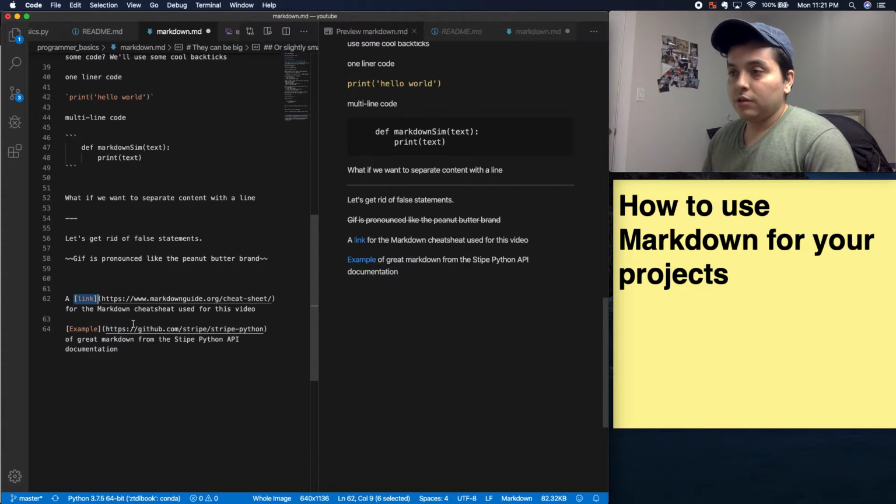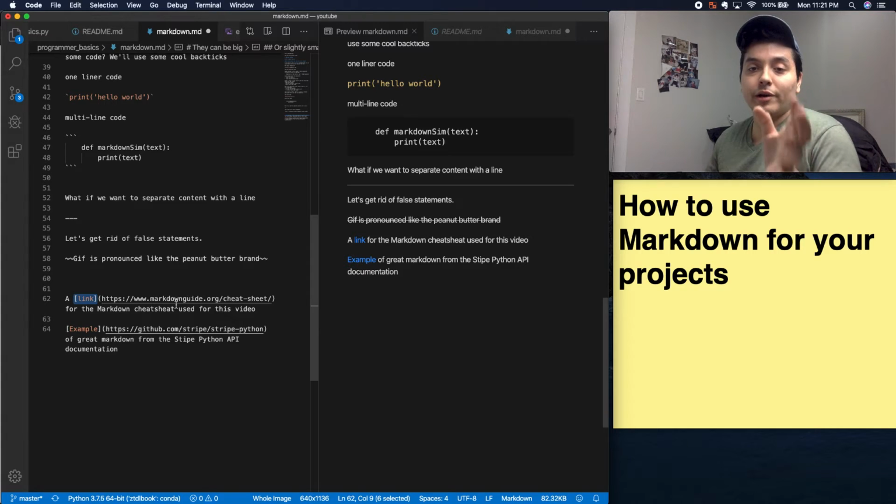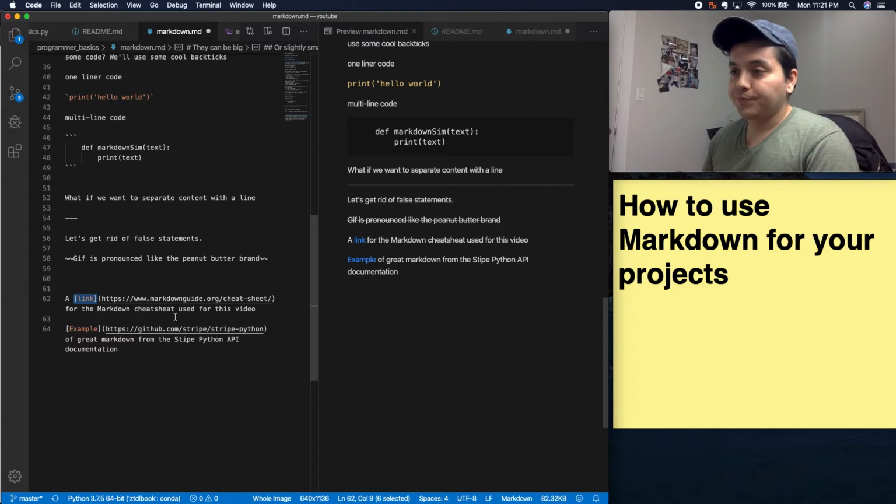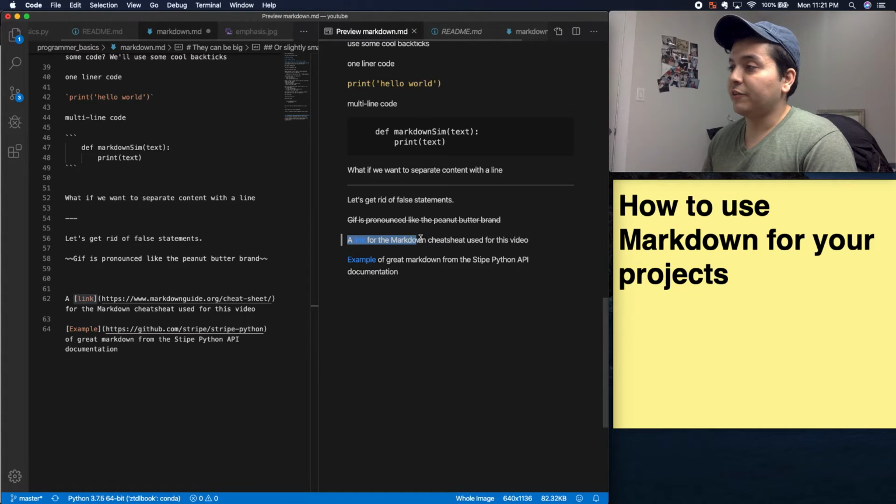You include brackets and then a link to that specific URL you want to send the user to. So it's a simple format. Brackets, text in there, and then the eventual place you want to link it to. So this looks a lot cleaner than actually adding the URL overall.